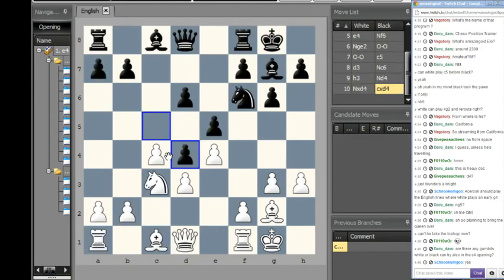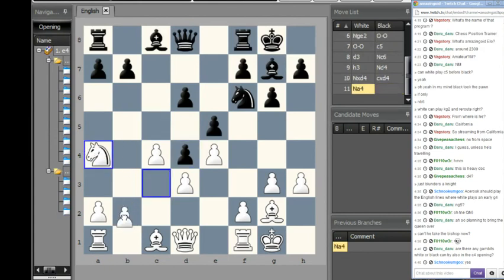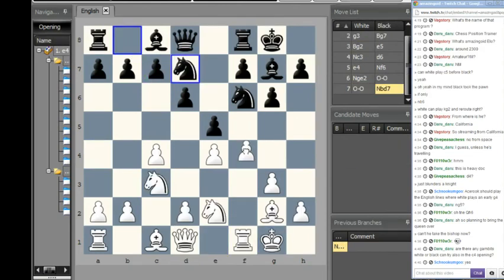Okay, c takes e4 is probably better. But now knight a4, and now white can either play b4 or f4. And here white should be better. Okay, if knight bd7, for example, again f4 should be good, because we can get an f5 and just get a kingside attack going.